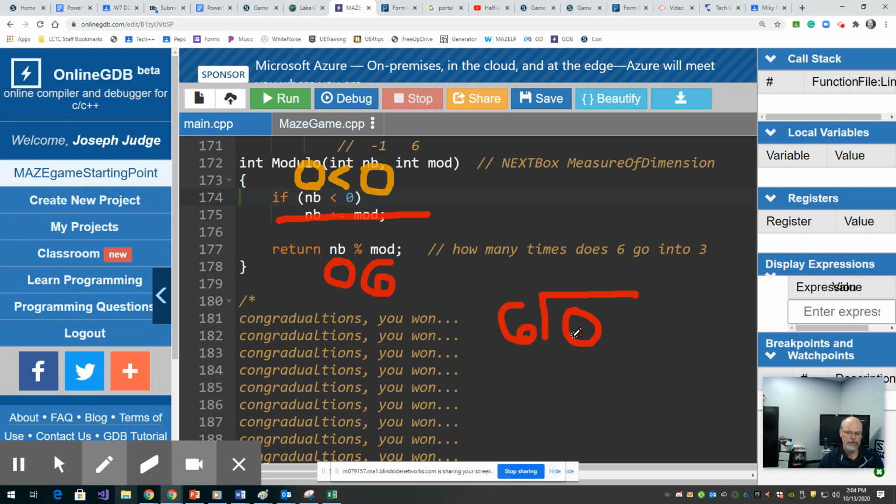Can you put 6 into 0? Nope. 0 times 6 is 0. 0 minus 0 is a remainder of 0. So the remainder that gets returned is 0. If they try to step on 0, it's going to return 0. So it works for 0.